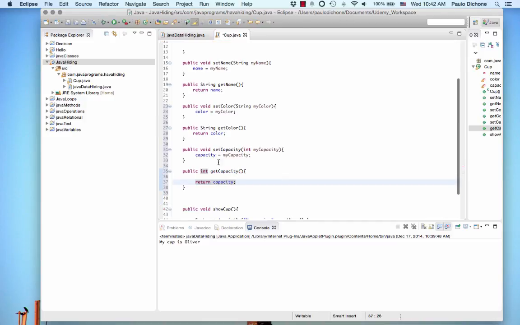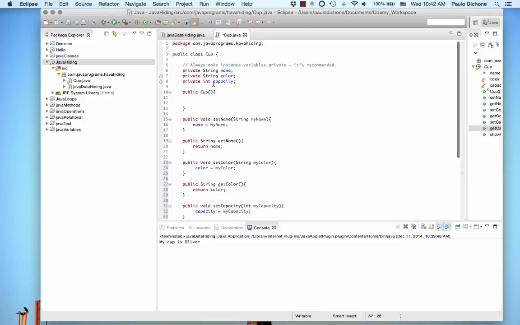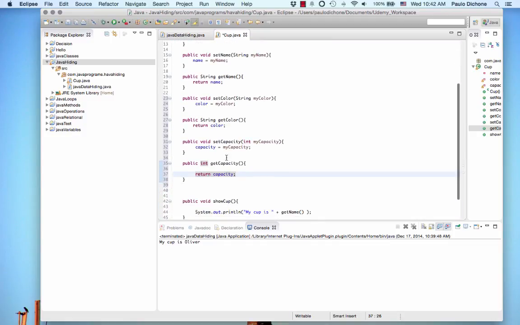So we did the same thing over and over again to different instance variables here. And as you can see, you may think, oh, this is just so much work. Why would I want to do that?